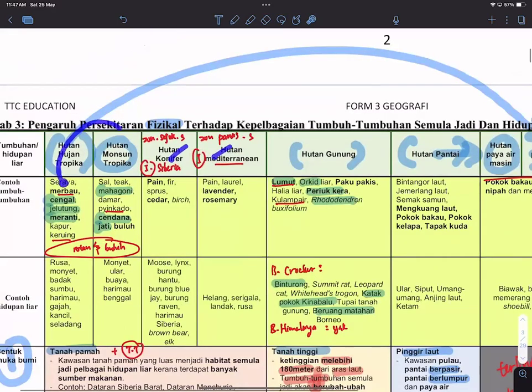So we have two warm, agak-agak warm, which means panas sederhana is around 20 and above, right? So this sejuk sederhana, 20 and below. So maybe it's below 15. This is 15 to 20. Okay, for panas sederhana, 15 to 20 and above. So this is 15 and below. So for another zone sejuk, not zone sejuk sederhana, which is only iklim tundra, right? It's always less than 10 degrees. If you can recall from the iklim tundra, for the hutan tundra in your form 2 bab 7, musim panas for iklim tundra, 0 to 10 degrees Celsius. Understand?